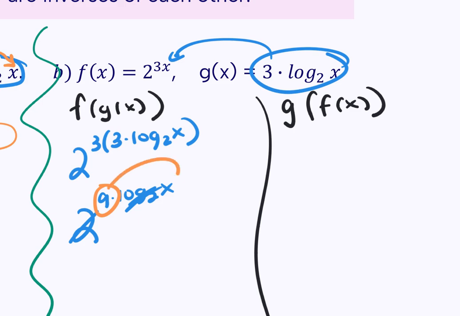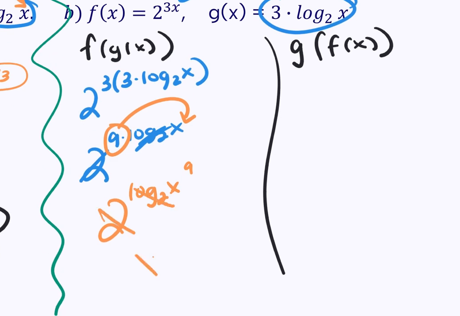Does this sound familiar? So if you have a product and it's something being multiplied on the front, we're going to review this again in 2 sections. But if you had it on the front, it would get kicked back. So this would become 2 to the log base 2 of x to the 9th. Oh, yeah. Now I could cancel this, right? But it's still x to the 9th. Is that x? No. So I don't even have to go through the work of finding the next one. If it doesn't simplify to give you x, it's not the inverse. But also, if I had done the second one, if one of them is wrong, the answer is no.